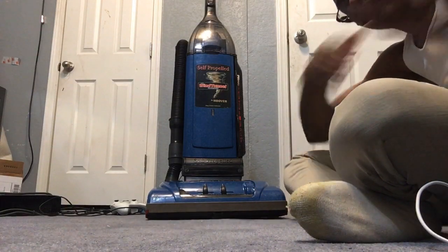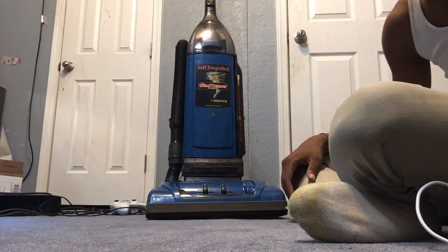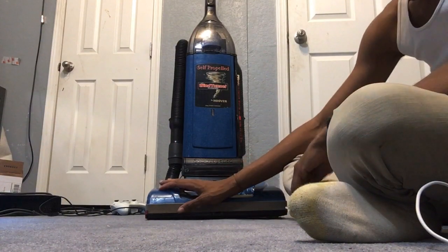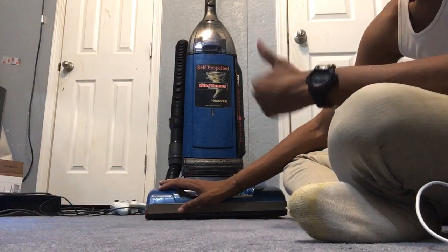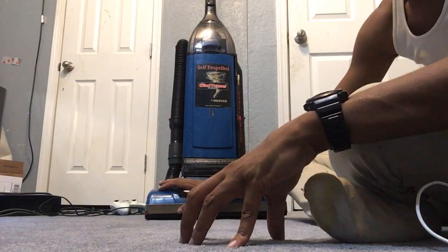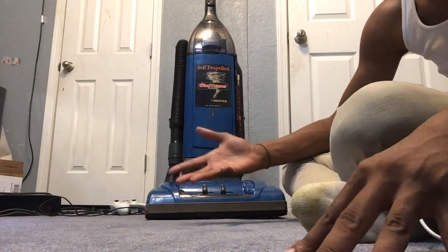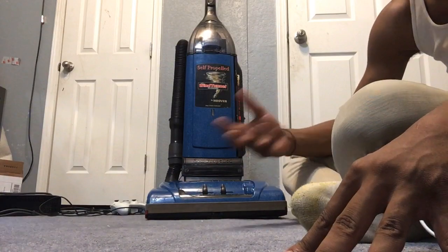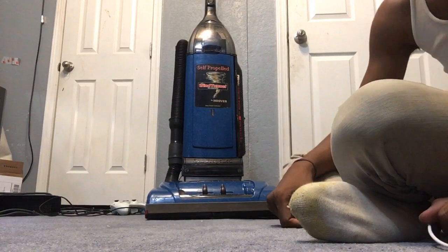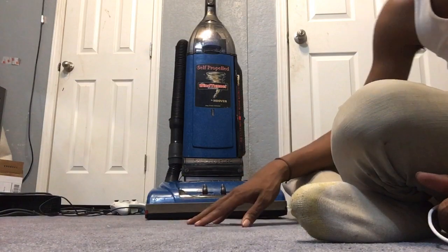Caden Staniford requested me to show this machine. I'm finally getting around to it, because before then the twin chamber model you saw in my video earlier was the first one I wanted to get around to. I finally got around to doing it because I've been putting it off, but finally today I got around to doing it — it's been so long since I've been making vacuum videos.